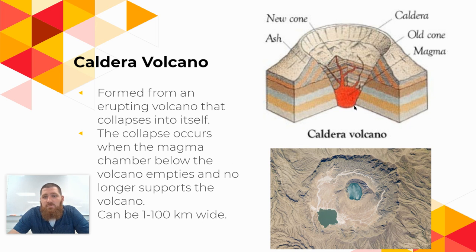Now, that magma chamber is the same magma chamber I was referring to during the different stages of life. It's right below the volcano. If it completely empties, and it empties in a way that compromises the structural integrity of the volcano on top of it, that volcano will fall into itself. So we end up with this bowl shape or caldera. It looks kind of like a crater in the ground, but those are volcanoes as well.